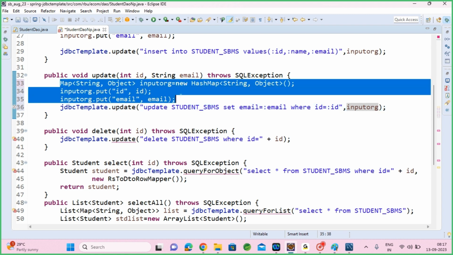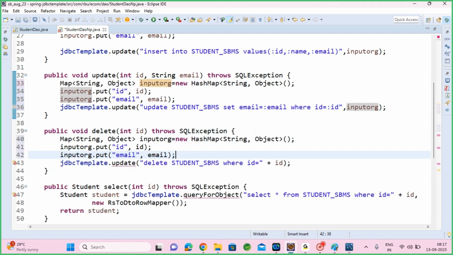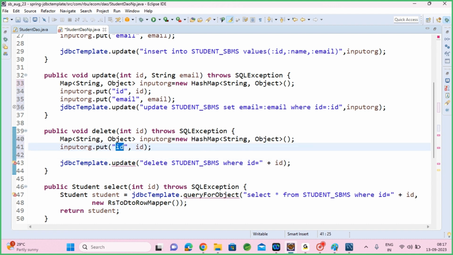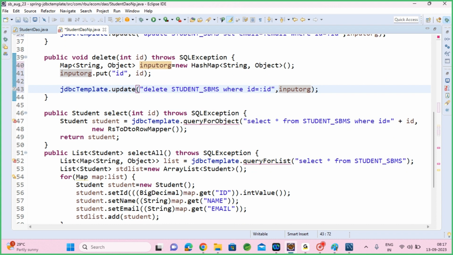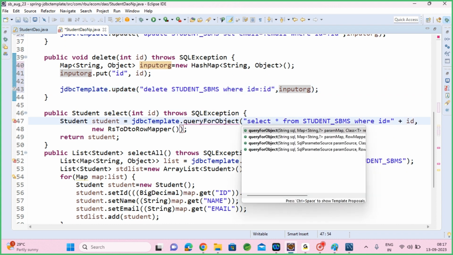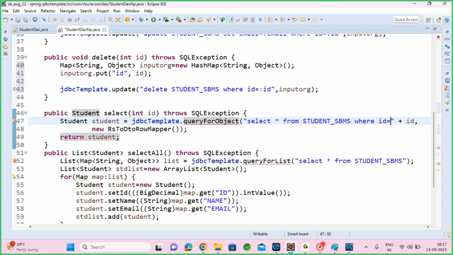In the update case also, where I should pass ID, I need to create a map with ID, and this ID you should pass as a named parameter. And for the object, this ID again as a named parameter.